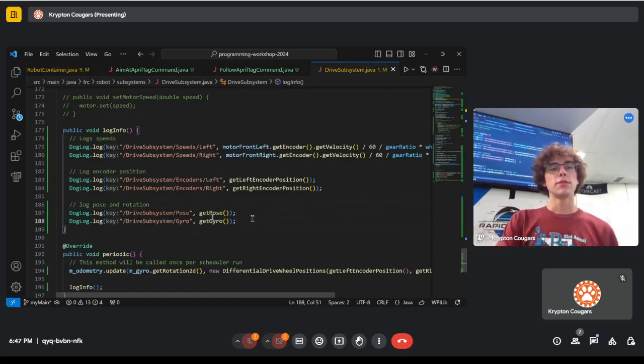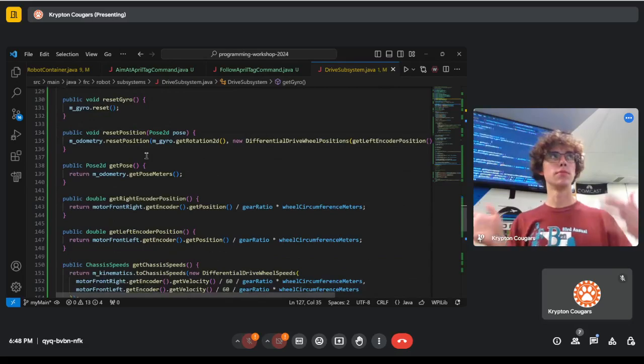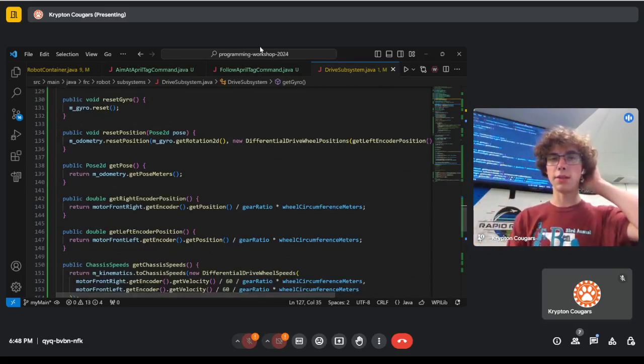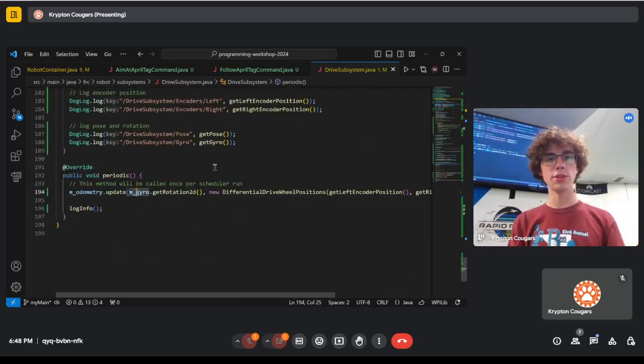Now, theoretically, the rotation from our pose and the rotation from our gyro should be pretty similar, or at least they should go together, but the gyro will probably be offset by a certain amount. So it is useful to log them both.